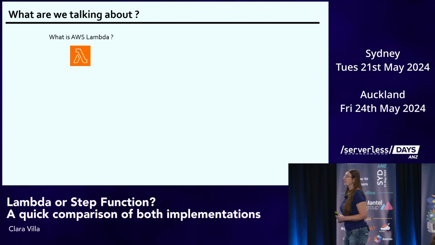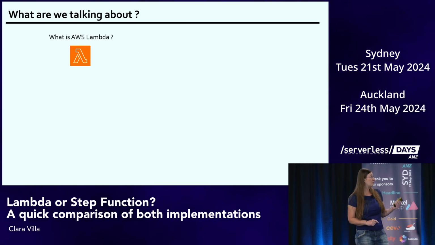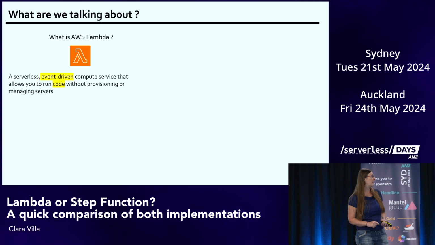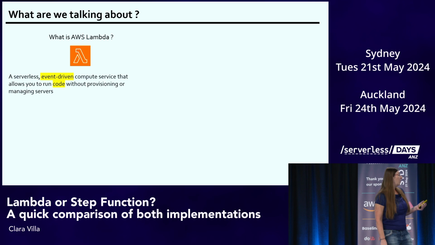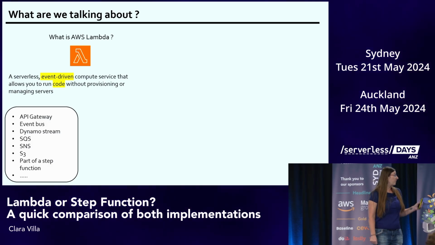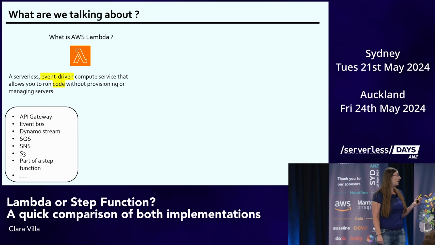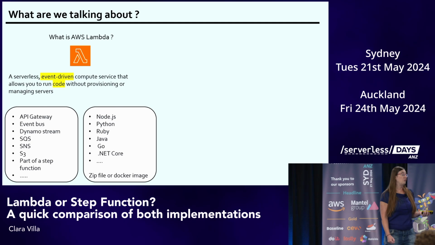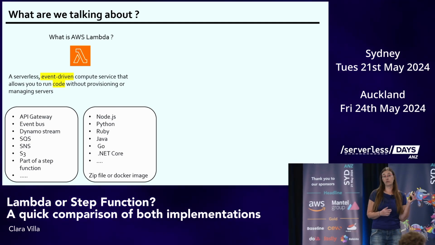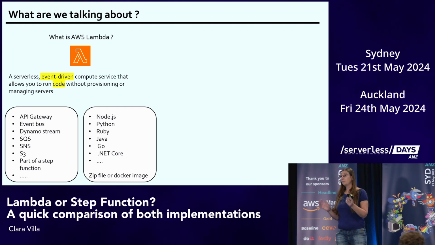Just to make sure we're all on the same page, I'm going to quickly run you through the AWS definition taken from their documentation. What is a Lambda? It's a serverless event-driven compute service that runs your code. It's literally triggered by anything under the sun, API Gateway, Dynamo stream, you name it. And it supports a variety of coding languages like Node, Java, Python. You can zip your source code and upload it, or if you really want to use Docker, you can. Not sure why you want to do that, but your choice.